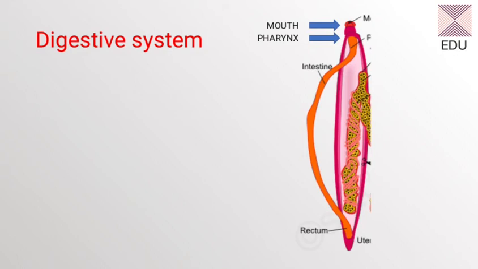This is also containing the digestive glands. The dorsal part of the pharynx contains the pharyngeal glands. They are also called esophageal glands; in some books you may find them as esophageal glands. Numerous groups of radial muscles extend between the inner and the outer boundary membrane of this pharynx. These radial muscles help in the contraction of the pharynx. This is a very important thing.